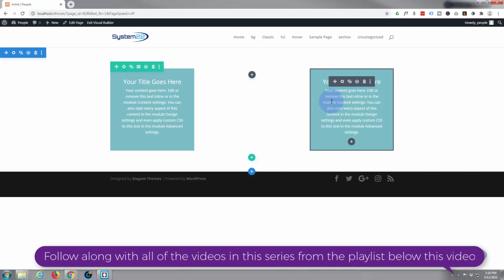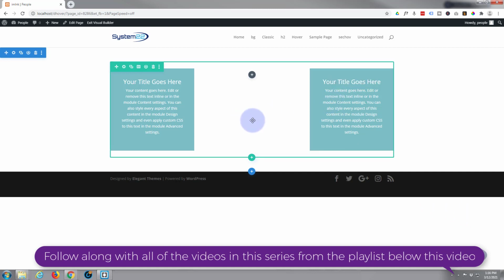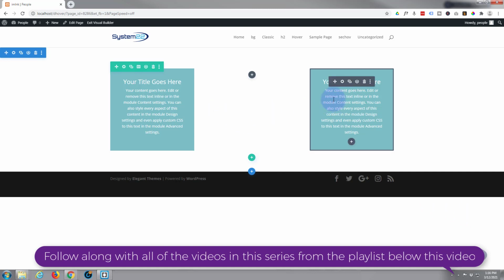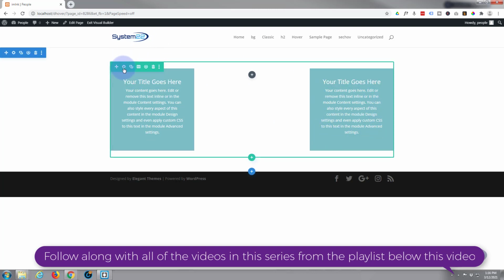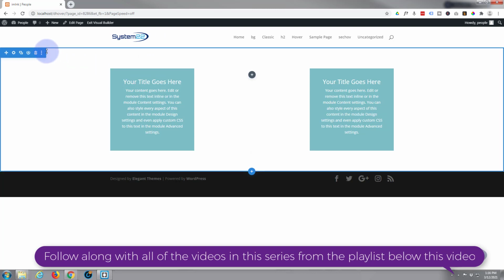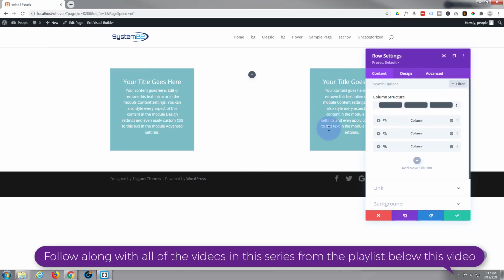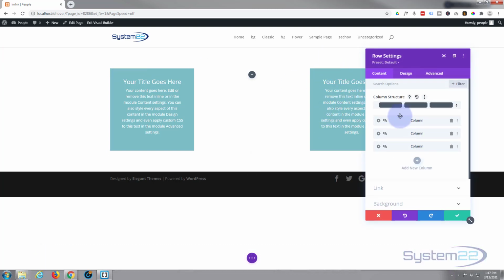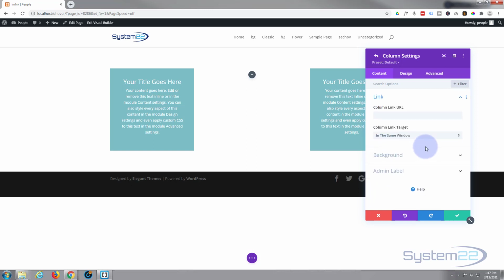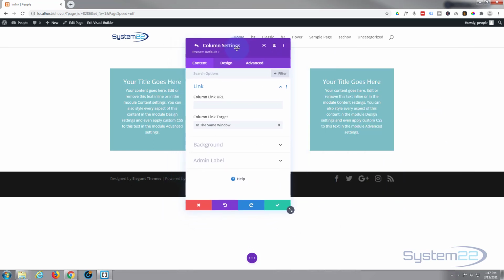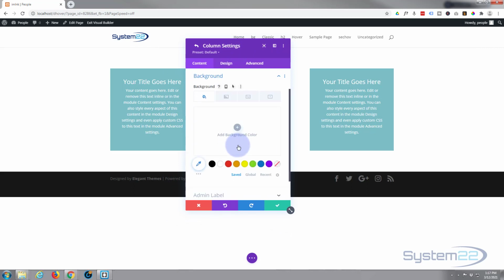Okay, now for the image itself. Now again, if you've watched any of my videos before, the image actually resides in the column that the module is sitting in. So if I go up to our row now, the green tab for a row, blue tab for a section, dark tab for a module, green tab for the row, going to hit the little cog, go in there. We're on column 3 here. Column 1, 2, 3. If I go in there, we'll put the image in the background. Of course we won't see it because we've got something sitting on top of it.